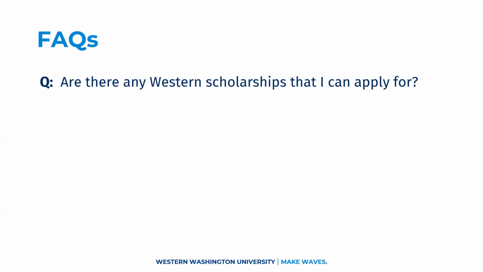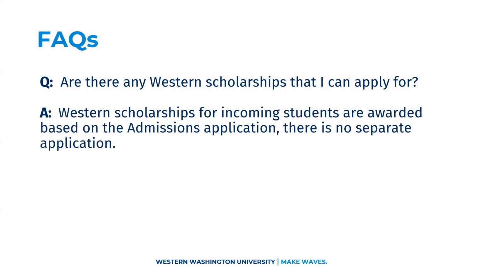And then, are there any Western scholarships that I can apply for? So the short answer for incoming students is not right now. Incoming students are considered for Western scholarships based off of the admissions application. So there is no separate application for those scholarships, and almost all of the scholarships for incoming students are awarded through admissions. Our other applications are closed right now. There will potentially be a few open in the fall, but most of the scholarships through Western that can be applied for are actually for current students.